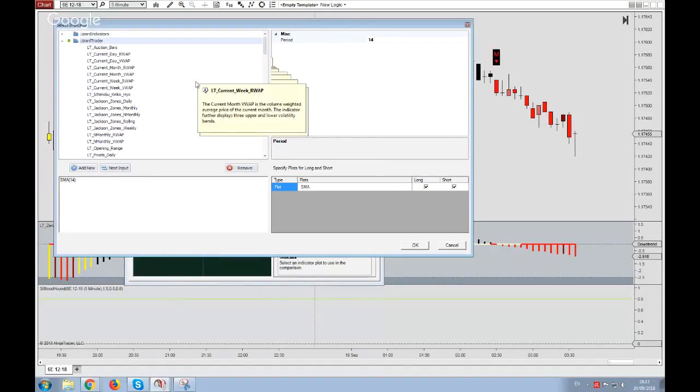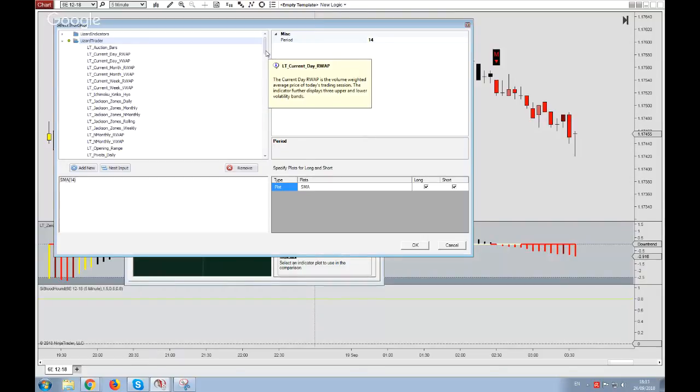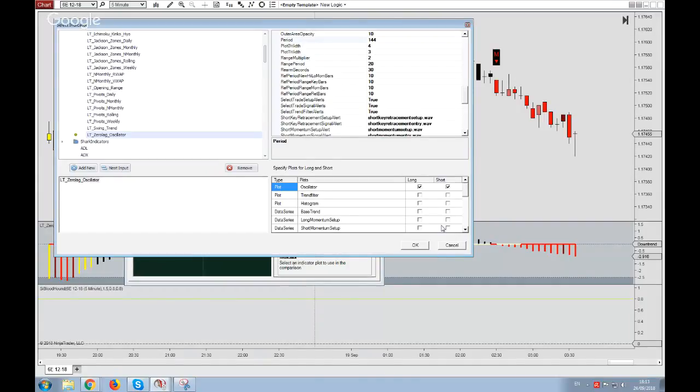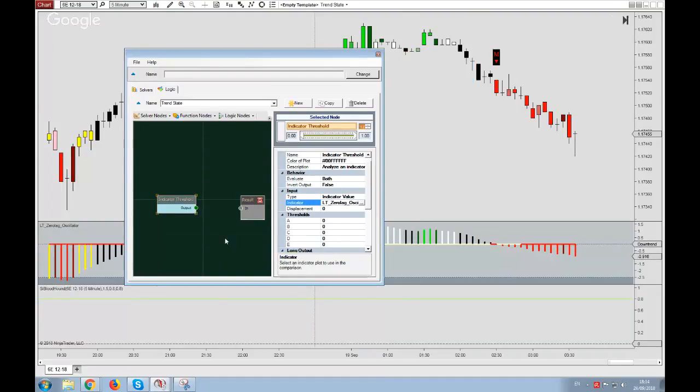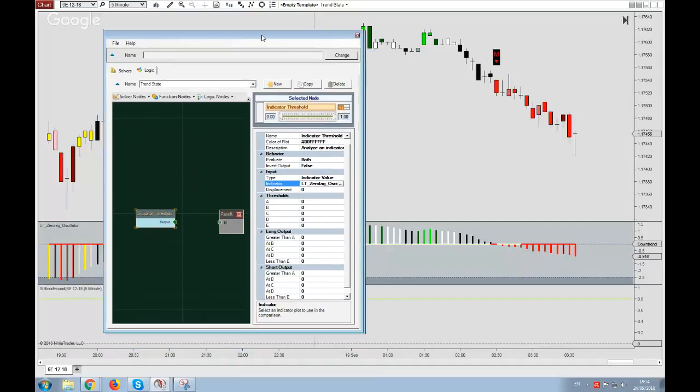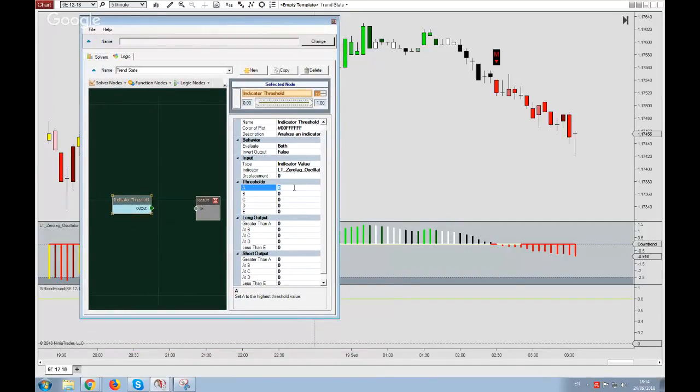So again, you go in here and you pick up the Zerolag Oscillator, and you go towards the bottom here, the trend state, to catch that int series. And the way the threshold solver works is that you select values in a descending order. So you start with 4, that's the highest value here, 3, 2, and 1 for the long output.